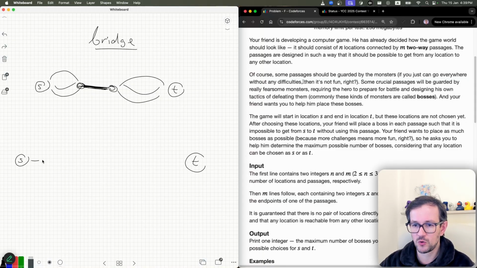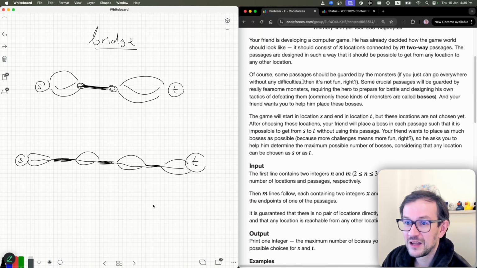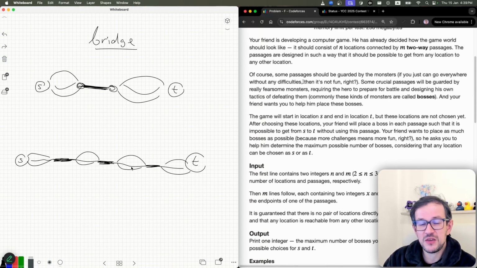If you look at the path between them, there are a lot of bridges here. Again, you have some components here, some components here, some components here, but these edges are bridges. You want to maximize the number of bridges. If you think about this problem, what do you know about bridges?